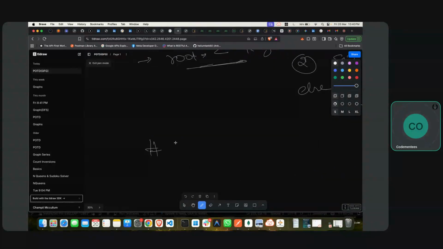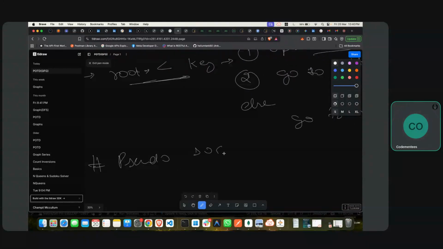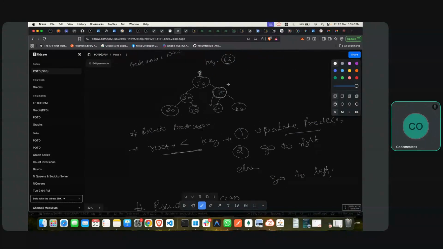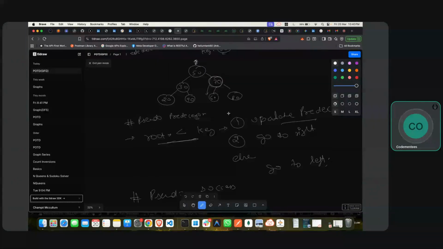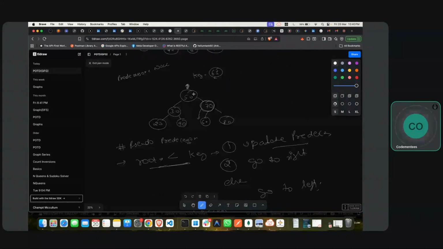Now let's write the pseudocode to find the successor. What does the successor say? The smallest value that is greater than the key. If the root's value is greater than the key, what does this suggest?